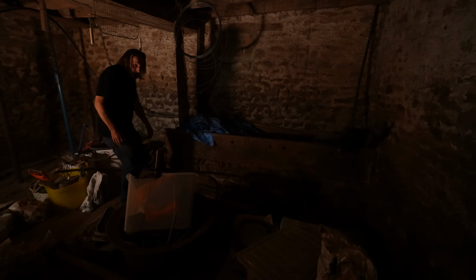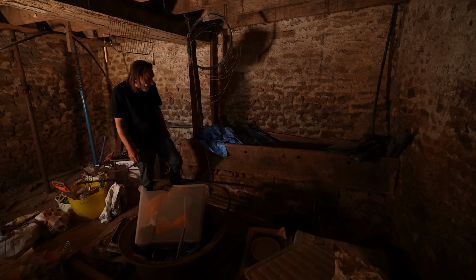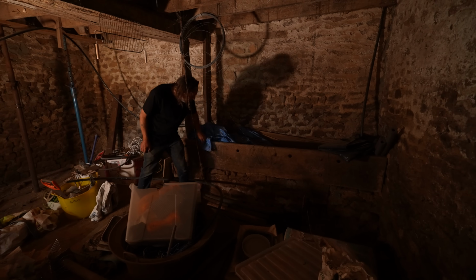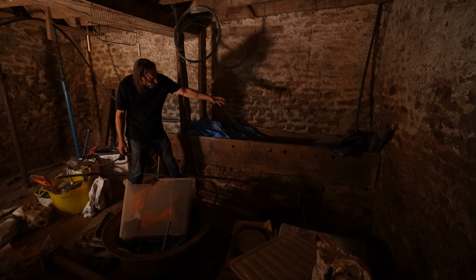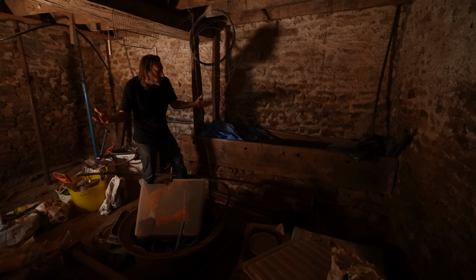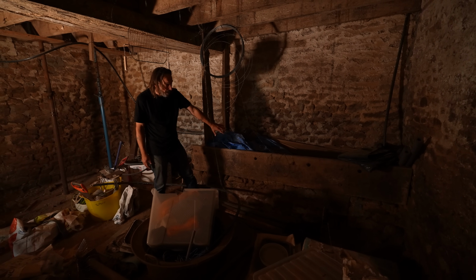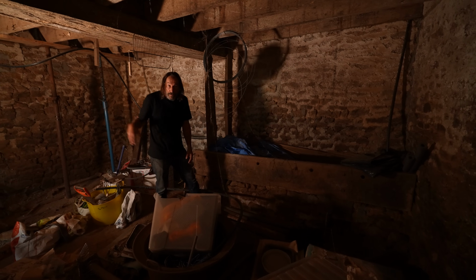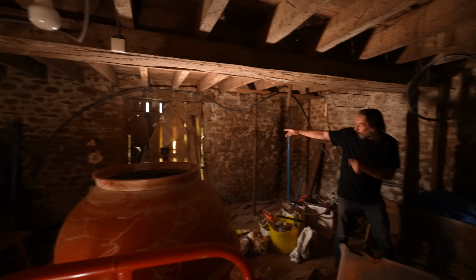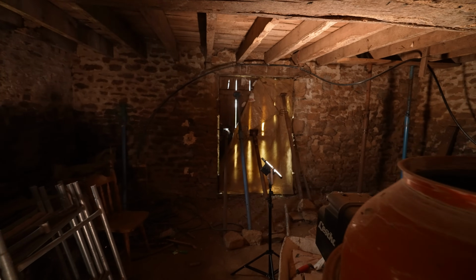These are the troughs. This part of the building, I believe, is where they kept the animals in the winter. And these two huge troughs that you see here, they would have put feed in for the animals, to feed them and to keep them dry. It's a shame to take them out, but these will come out because this will be another room. And that's where the double doors will go, which we looked at from outside, if that all makes sense to you.